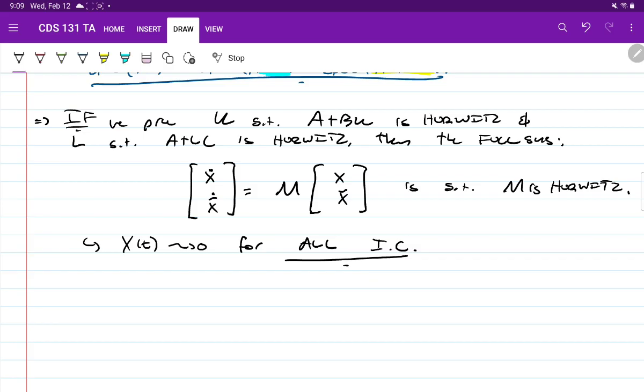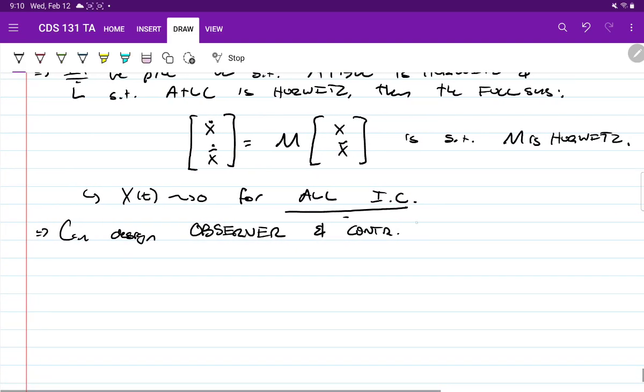Okay? So what this result tells us is that using this output feedback control law, this fancy controller block, which has a Luenberger observer, which estimates my states, and then an output control law, which uses this Luenberger observer estimated state, I can actually stabilize my full system. And the key part of this is we can design the observer and controller separately. Okay? That's what gives it the name separation theorem. Now, this does come with a couple of caveats to do with robustness, which I'll talk about in just a minute.